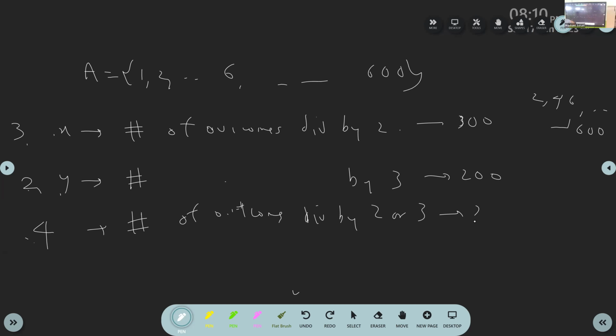So if you again add 2 or 3, no, but 3 plus 2 will be 5. But now you have understood that maybe some elements will be common to both. So the common elements you have to remove. So how many will be common? 100 common, because numbers divisible by 2 as well as 3, when they are divisible by 6, will be counted 2 times. So our answer will have to be 300 plus 200 minus 100. That is 400.